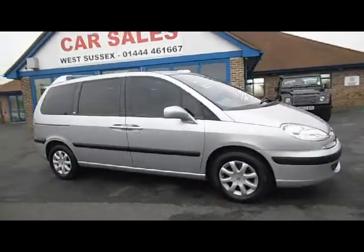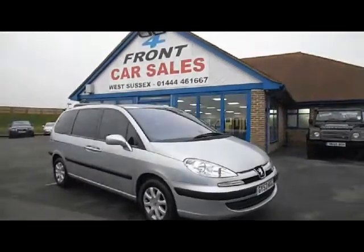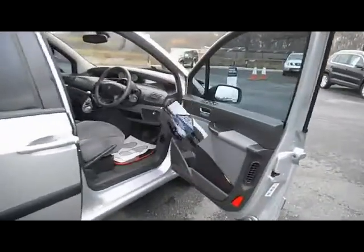We're going to go inside the car and have a look at the specification. Inside the car we've got electric windows all round, electrically operated and heated door mirrors, grey cloth interior seats, height adjustment for the driver's seat, and a front central armrest. The actual mileage on the car is 96,313, last serviced at 91,521. We've got a CD radio, dual zone climate control air conditioning, and heated seats. Just looking inside this car you can see it's in very good condition for its age and mileage.